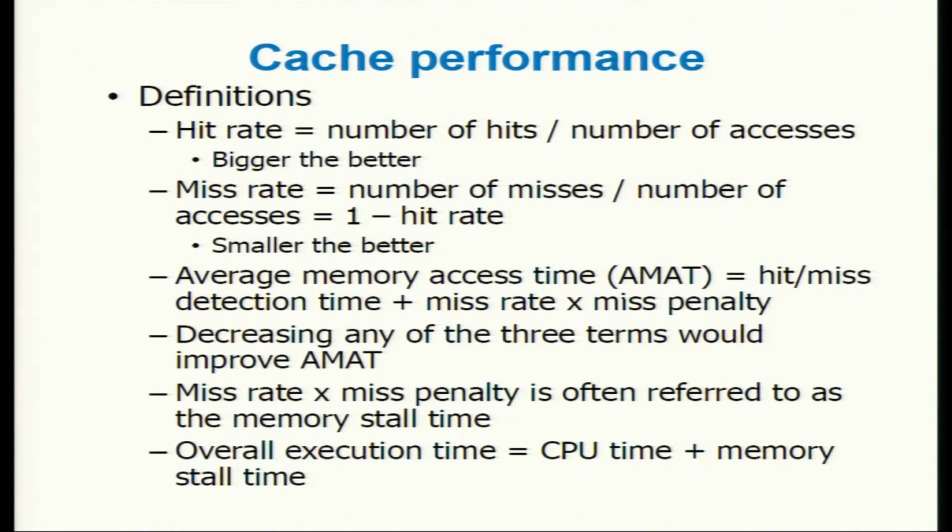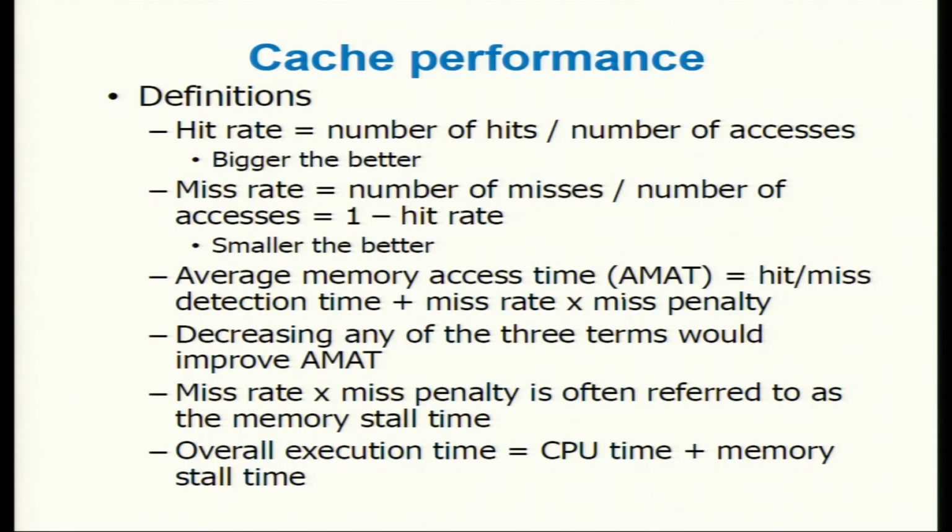And as you can see here, there are three terms. One is this hit/miss detection time, one is miss rate, one is miss penalty. Decreasing any of these three terms would improve the average memory access time. And miss rate times miss penalty is often referred to as the memory stall time. You will probably encounter this term in the rest of the lectures.